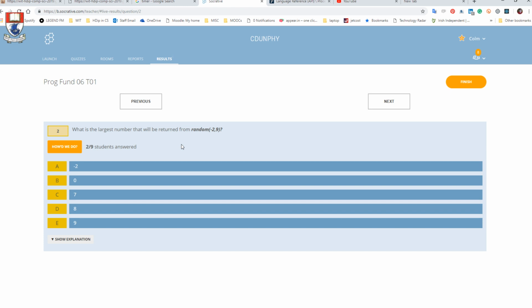It's socrative.com and the room is C. Dunphy, as always. So the question is, what is the largest number that will be returned from random -2, 9? And it's based on what we've just been talking about, random numbers.